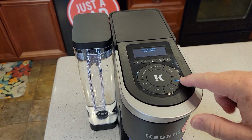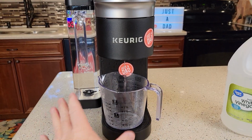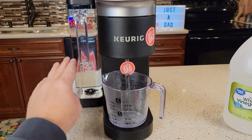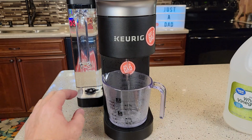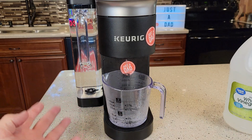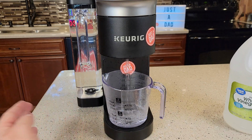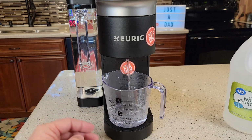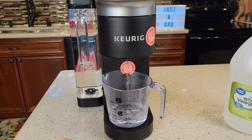So now the 12 is lit, just press the K button. Now this is going to take 4 or 5 times of pressing that button. You're going to get down really low. It's going to sense the add water come on, and then that's what causes it to come out of descale mode. And then that's what turns your light off. It has to go all the way through descale mode, complete it, and then it turns the descale notification off.